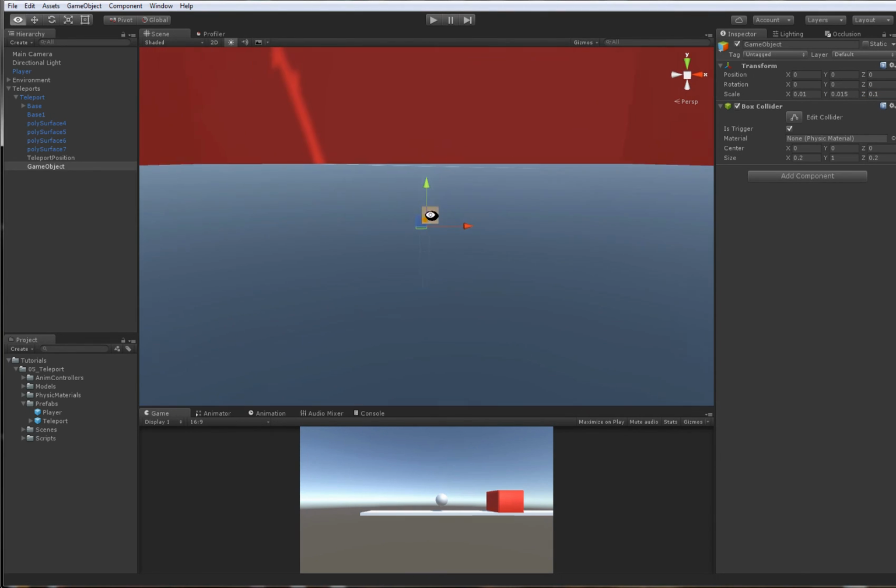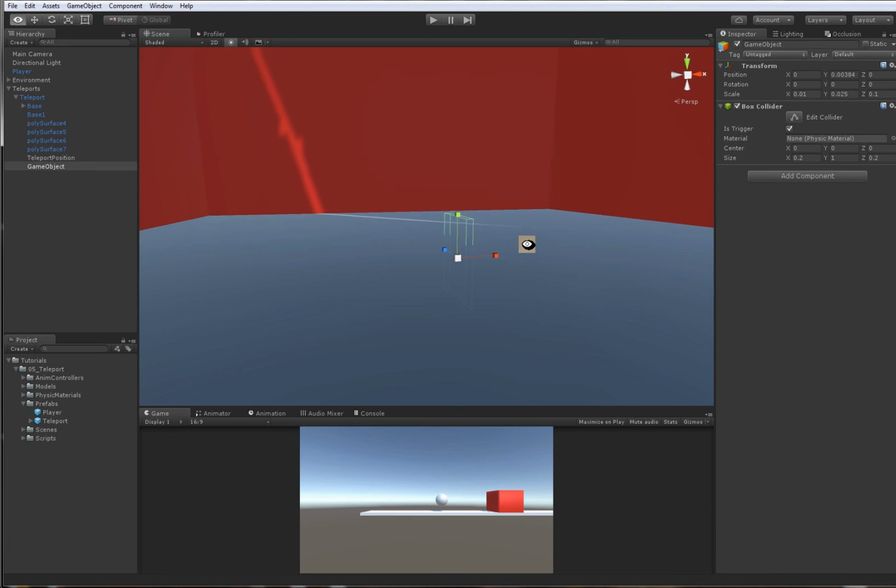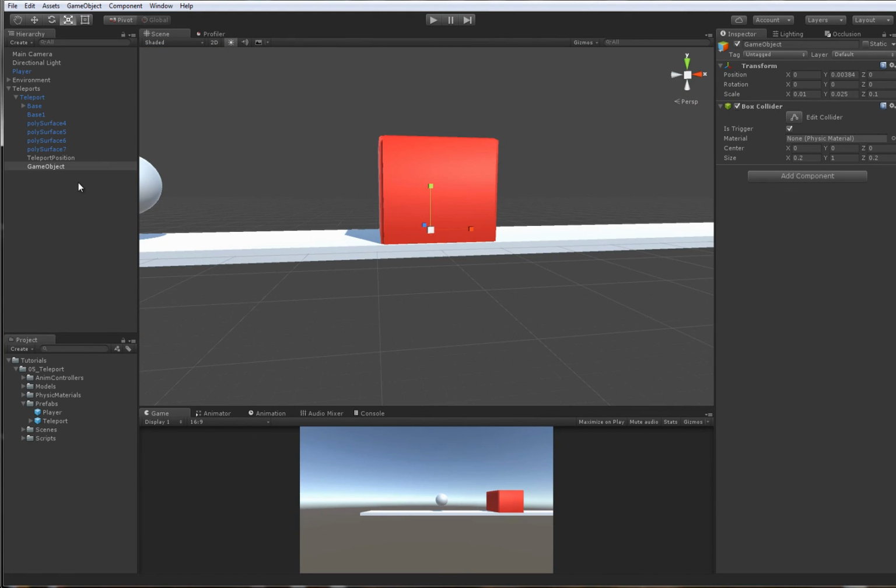Now you can see that the object is pretty small, so we're actually going to make it 0.025. Yeah, this will be our trigger collision, not trigger, but the teleport trigger, which we'll use for the actual teleportation when the player collides, when the player triggers that game object, which will be called teleport trigger.